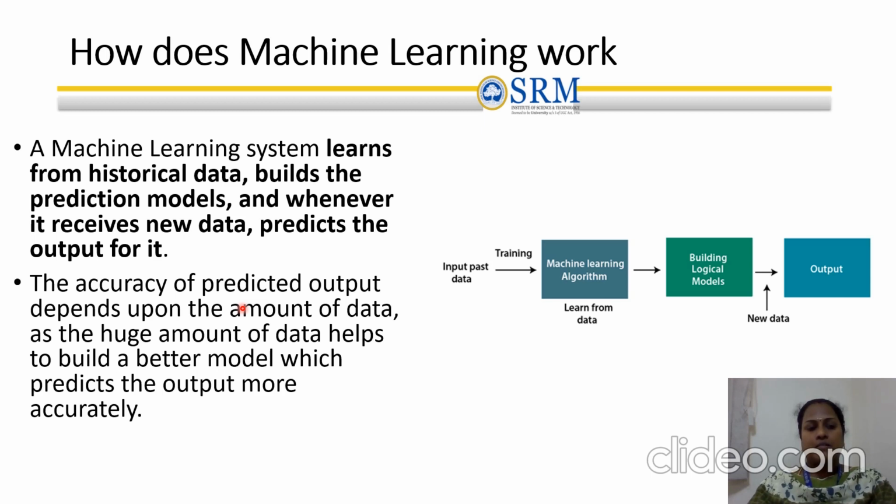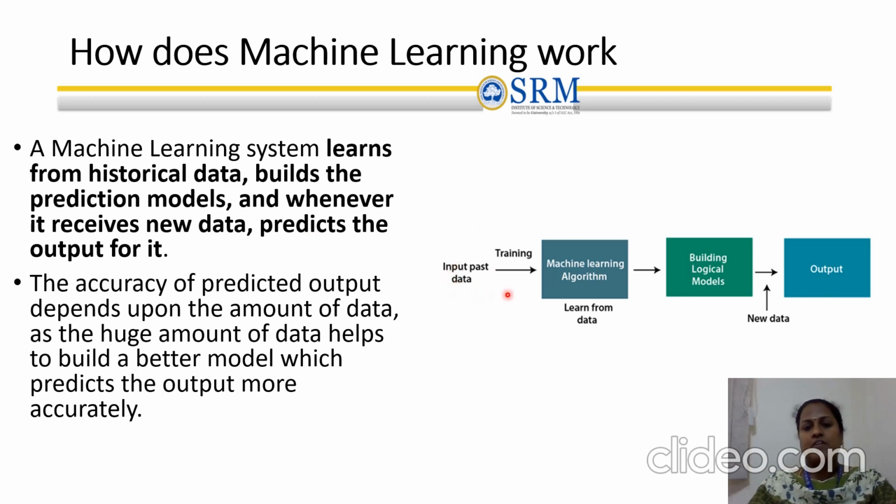Then the pre-processed data is given as input to the ML algorithm. The ML algorithm has two phases, a training phase and a testing phase. In the training phase, the machine learning model trains on the given data set and infers some knowledge from the training stage. After that, if a new input comes, the machine learning algorithm applies the inferred knowledge and predicts what is going to happen in the future. So the machine learning system learns from historical data and builds the prediction model. Whatever new input it receives, it predicts the output. These are the life cycle steps in the machine learning model.